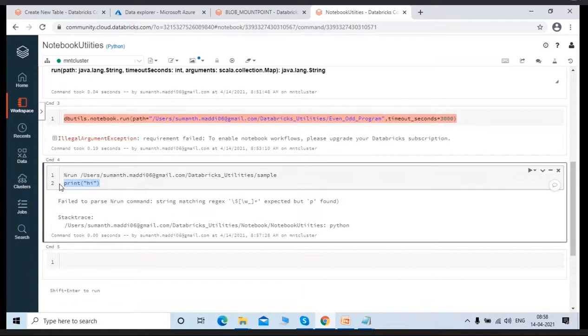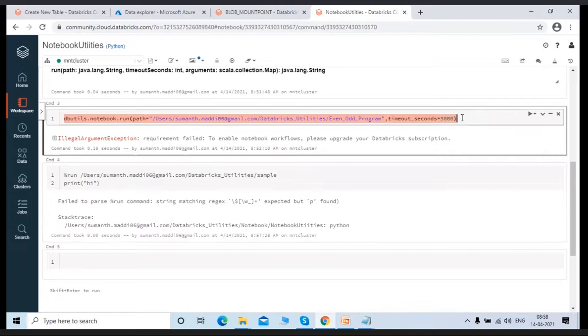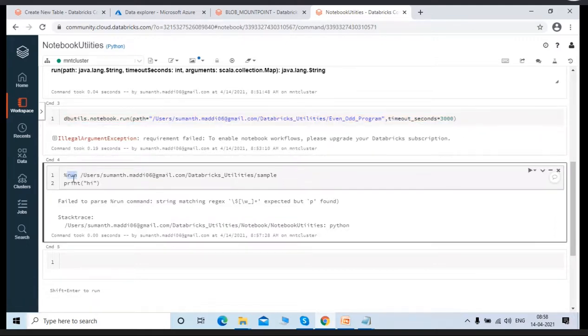Because with the percentage run we should explicitly call out one specific cell, but here this is not your regular Python code. With regular Python code, happily we can use this. You can include this dbutils.notebook.run inside your for loop, inside your if statement. Only this path and those arguments you can change, right? But the disadvantage of the percentage run is that you have to use a dedicated cell to execute it. For the rest of the things, both are the same.